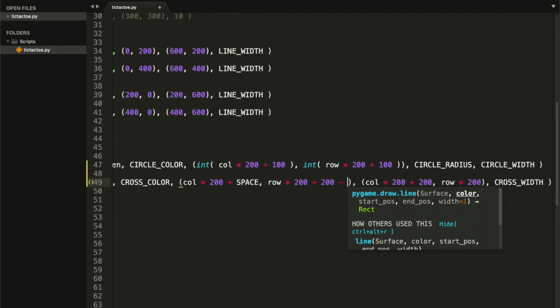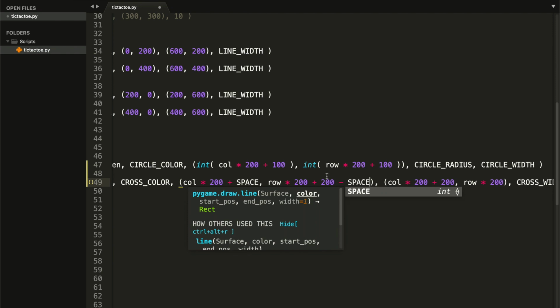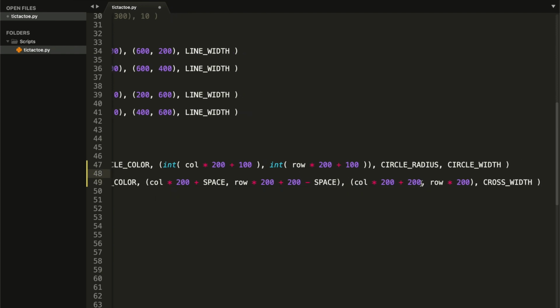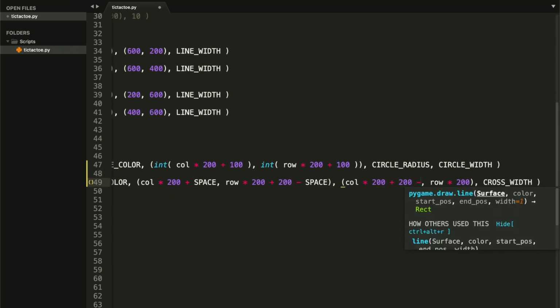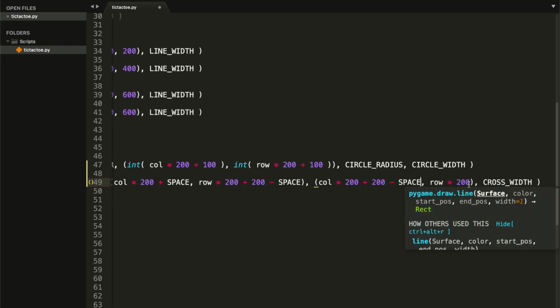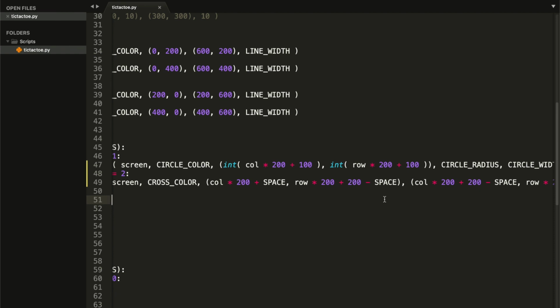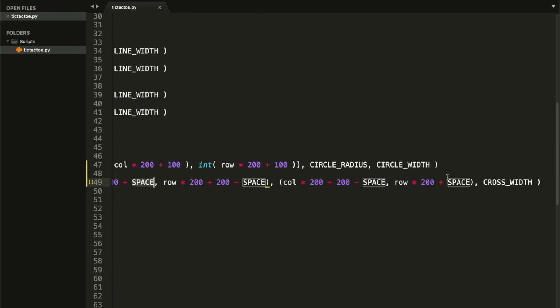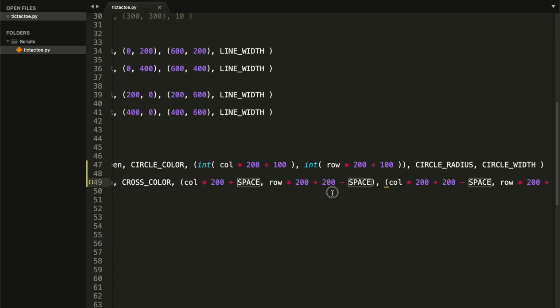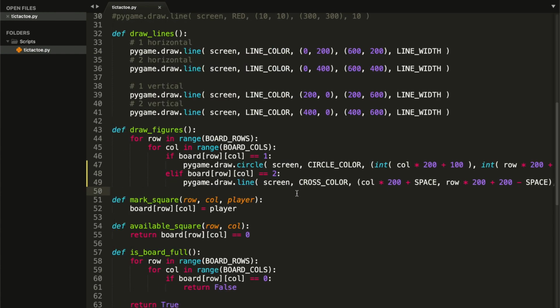We want to subtract the space here, we want to subtract the space here also, and we want to add the space right here. So we're basically just giving a space between the line and the corners.